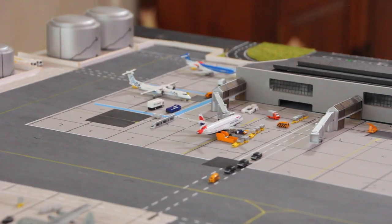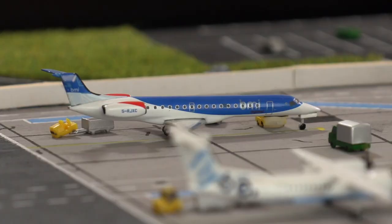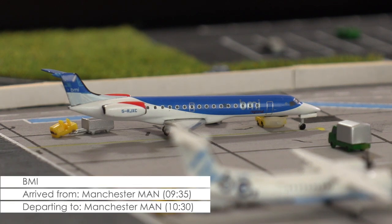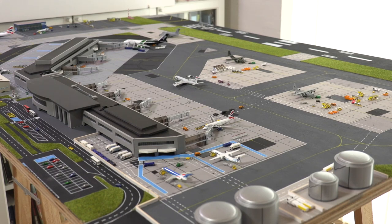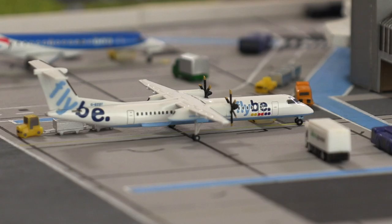At the terminal we find a few civilian aircraft that have been given special slots to operate flights during the exercise. One of them is this Embraer ERJ-145 of BMI, which still has 10 minutes left until its scheduled departure to Manchester. It's seldom been as important to get the aircraft out on time, as a delayed departure can result in the expiration of the departure slot and therefore the danger of getting the plane and passengers stranded at the airport, as the airspace has been closed for civilian aviation with the exception of those few flights.